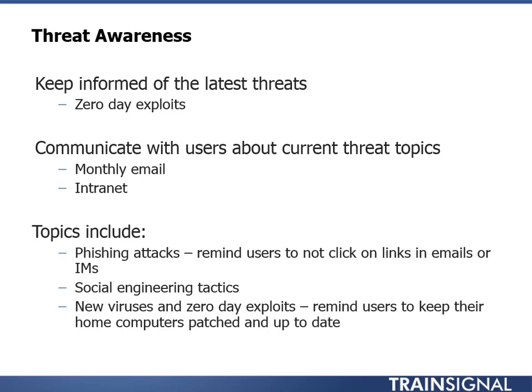Some of the topics that you want to regularly communicate to users would include things like phishing attacks. You could remind them not to click on links in emails or instant messages. Remind them about social engineering tactics, like don't give out your password or credit card number over the phone. And of course, to remind them about new viruses that appear and the importance of keeping their home computers patched and updated, and maybe even a link to instructions on how to set up automatic updates.